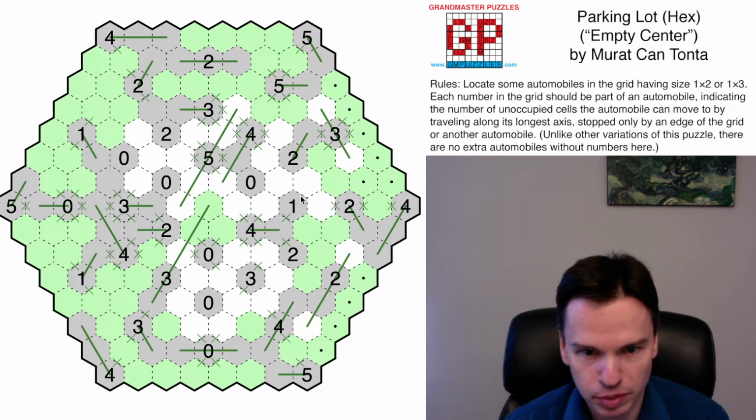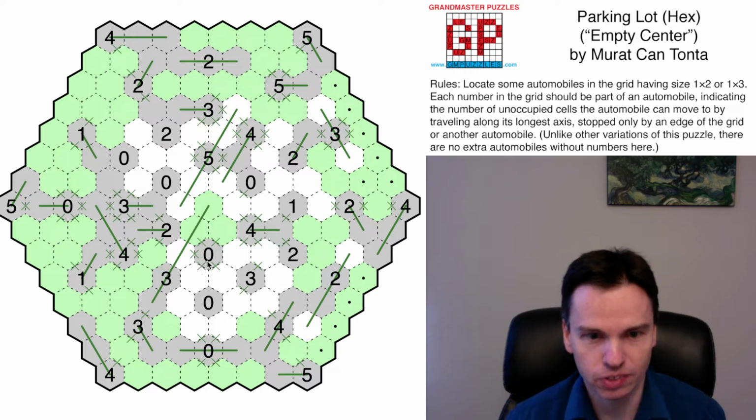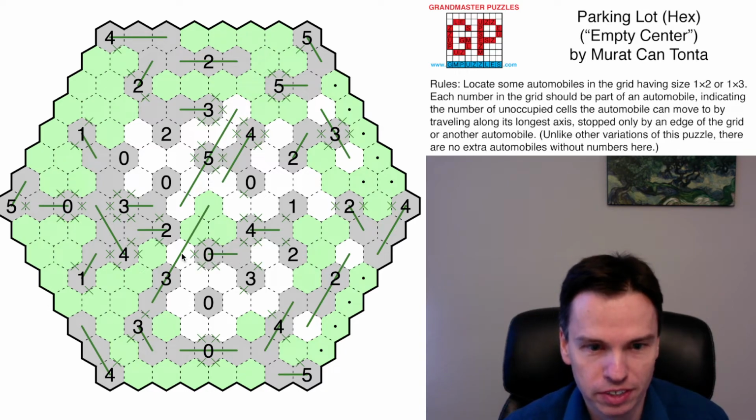It's doing some limits, I think around the 0. The 0 no longer comes this way, and that actually means this 0 no longer comes this way. So this cell being marked off means this 0 has to come this direction, and this 3 has to block it, which means this has to be unused.